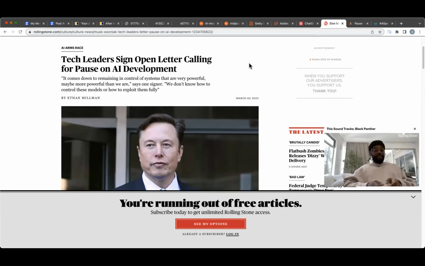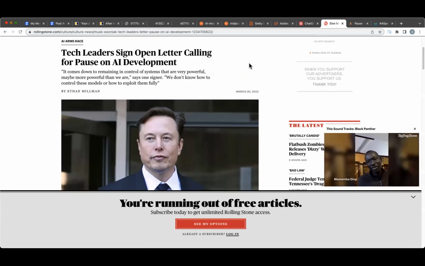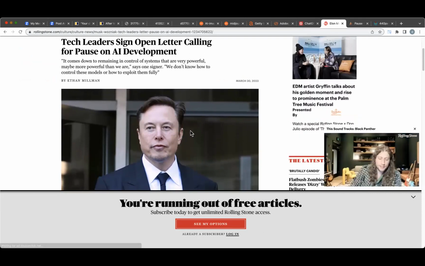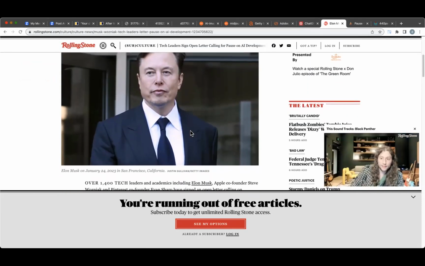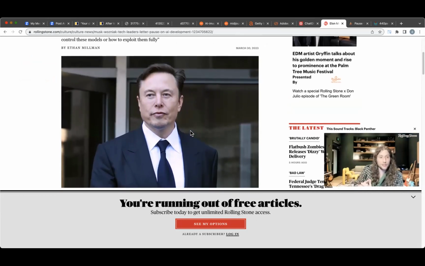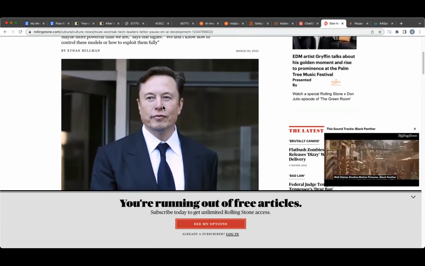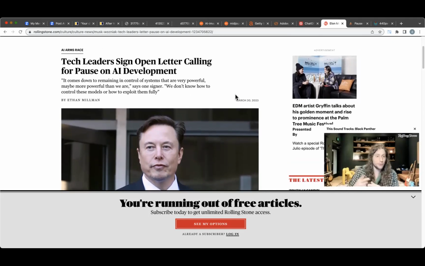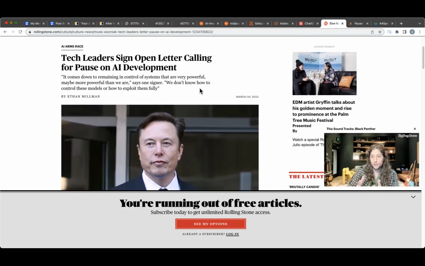Tech leaders sign open letter calling for pause on AI development. This is very interesting. You know, the thing that strikes me, you're seeing a picture of Elon Musk right now, right? He's supposed to be pro, right? Pro for every cool stuff, but he's stopping, which is, yeah. You know, what's interesting to me is the eyes don't look right in this image. You mean he's a reptile man? I don't know. But the eyes don't look right to me. But anyways, oh my God, so hopefully this is really Elon Musk signing this letter.